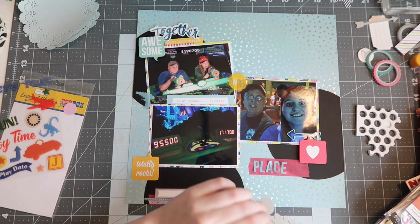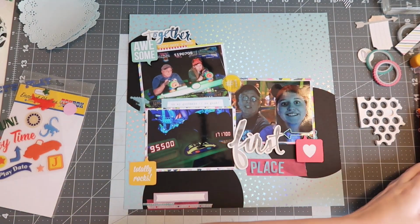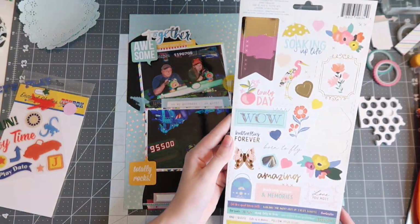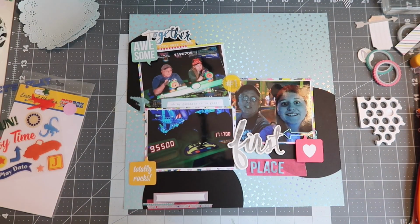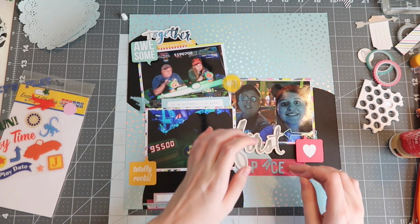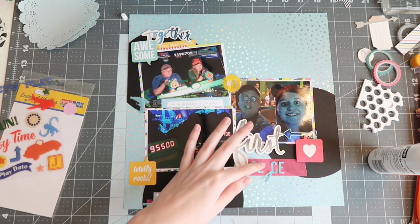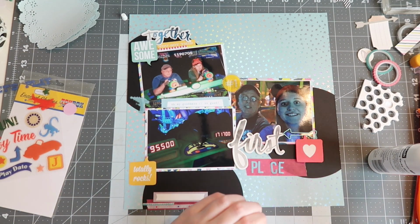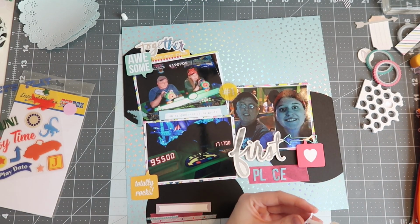And what I ended up doing for my title is using this Heidi Swap chipboard piece and then some washi tape and Simple Stories flat alphas to create the second half. But since they are flat stickers and this is sort of a slicker washi tape, I do need to end up adding a lot of adhesive to all of these letters to make them stay in place. But I really like the bring back of the hot pink because we have that several places on this layout.